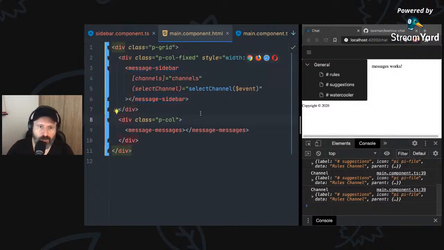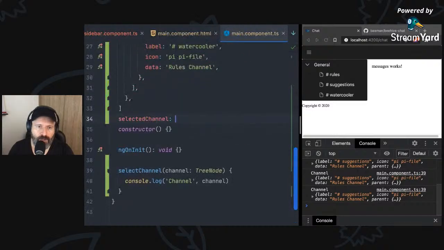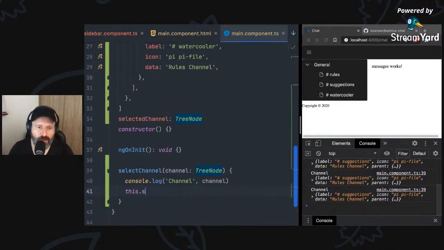So let's call this one selectedChannel. Create a field here, make this for now a TreeNode. And once we have a selected channel, we say this.selectedChannel equals channel. There we go.